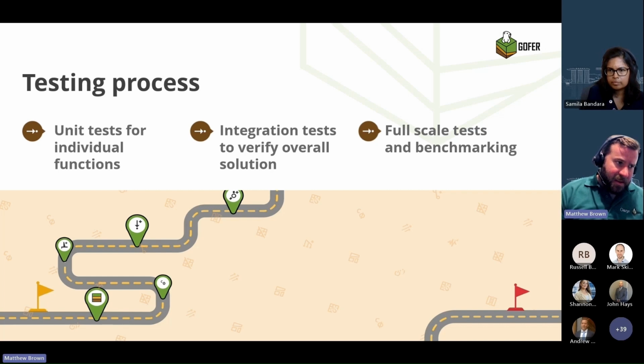The reason for that is that when you're working on some part of the code, it's quite easy to inadvertently break a different part, without thinking about it. So having to run these tests every time ensures that if that does happen, the new code won't be merged and that breaking change won't be implemented. We also do a load of full-scale engineering scale tests and benchmarking, where we compare to other software, both our own and other software by others that's available on the market.